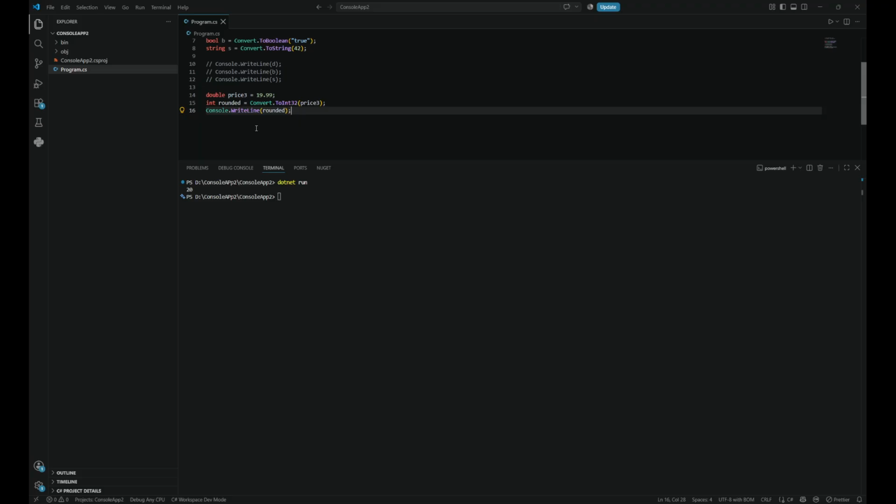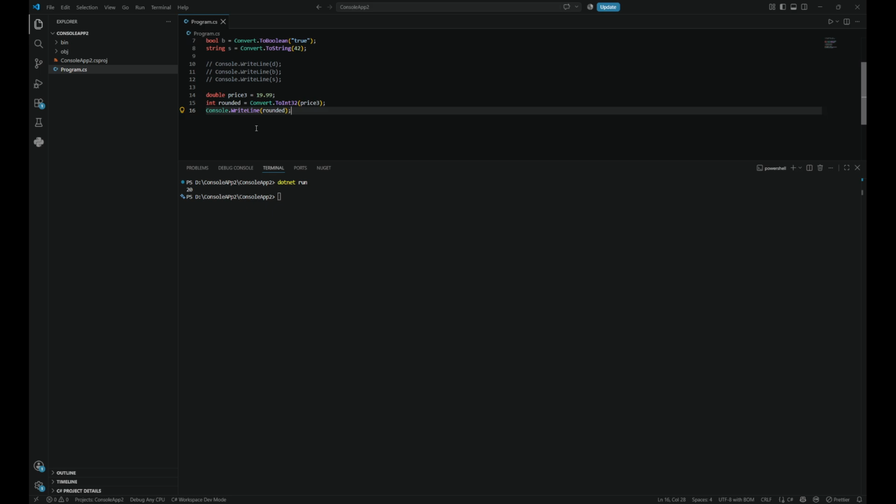So remember which behavior you actually want, depending on the requirements of the task you are doing. The Convert class handles conversions between genuinely unrelated types like strings and numbers, and it rounds numeric conversions instead of truncating them, unlike the direct cast.